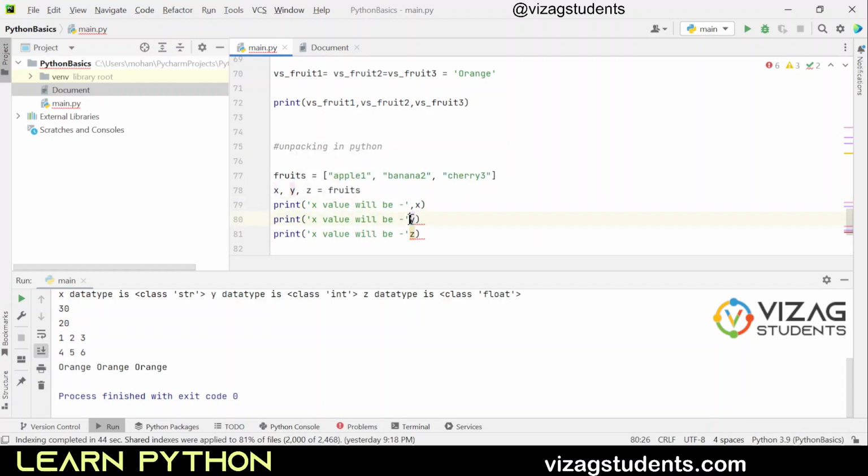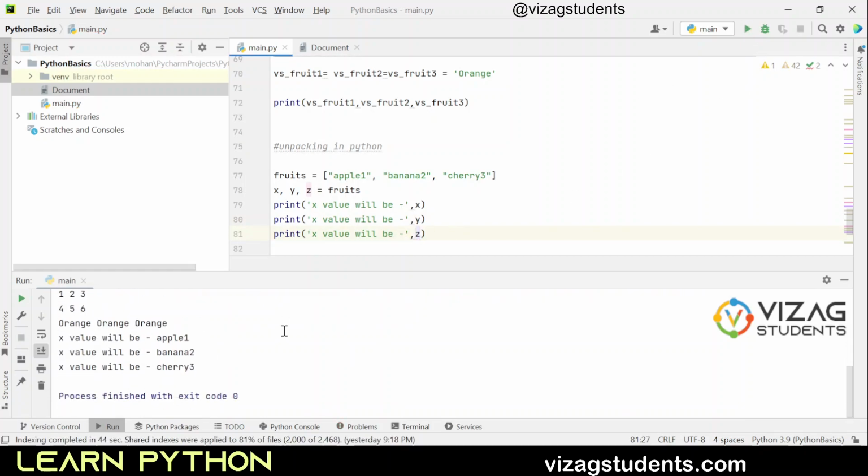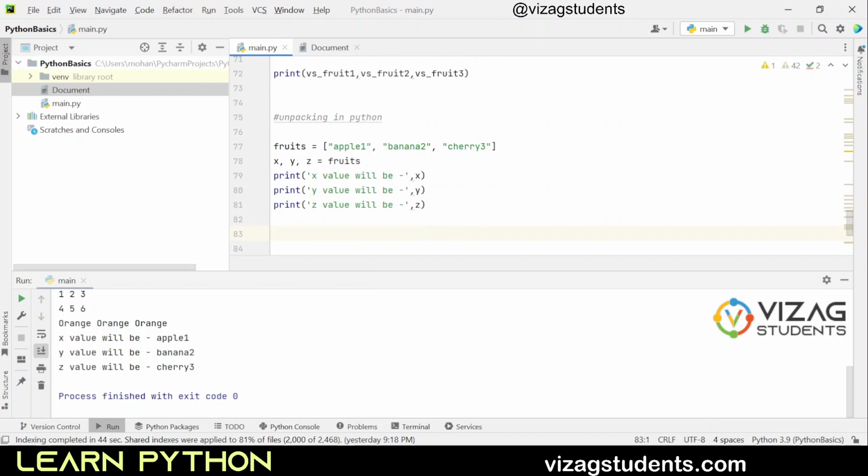I'm missing a comma there. Just place it here and it will show what the error is. See, comma or braces are expected. If you run this one, see, x value will be apple 1, y value will be banana 2, and z, right? This is the issue with copy pasting. You need to be extremely careful. x, y, z.